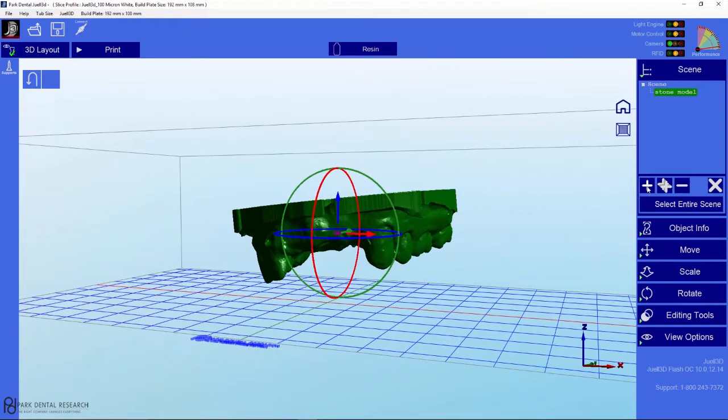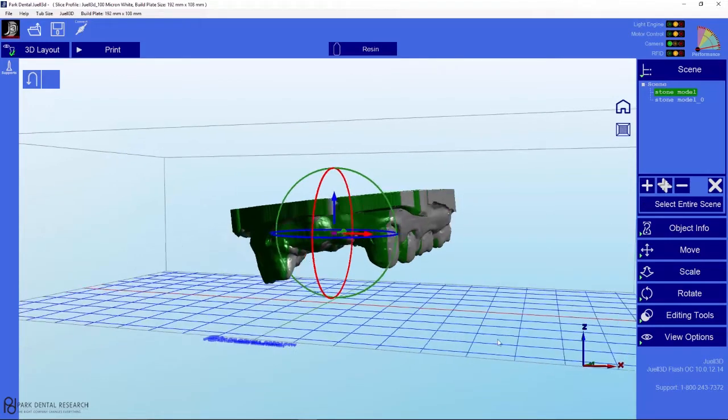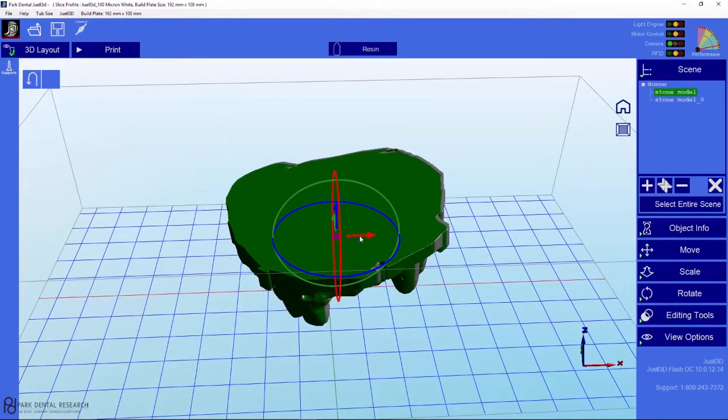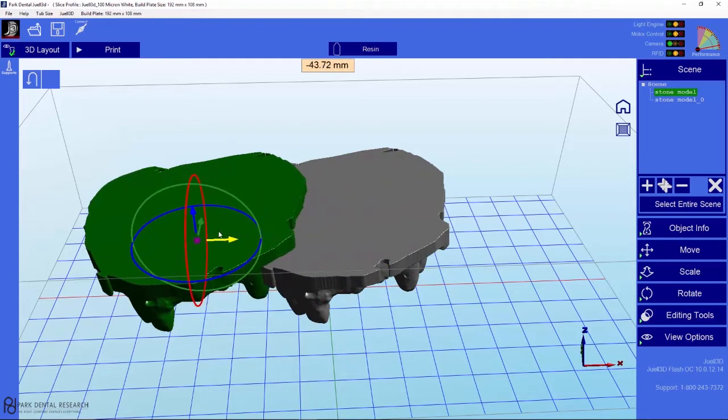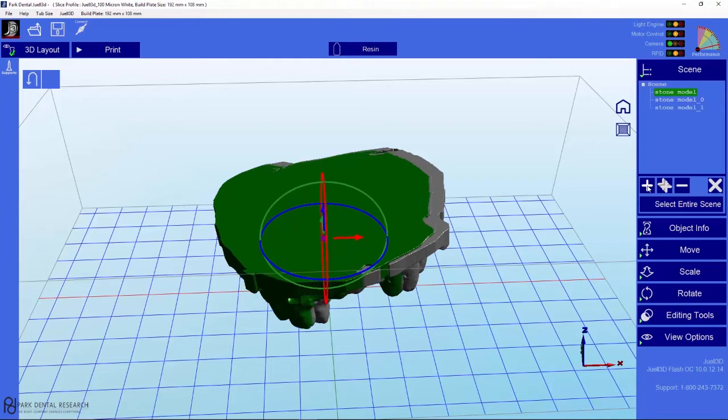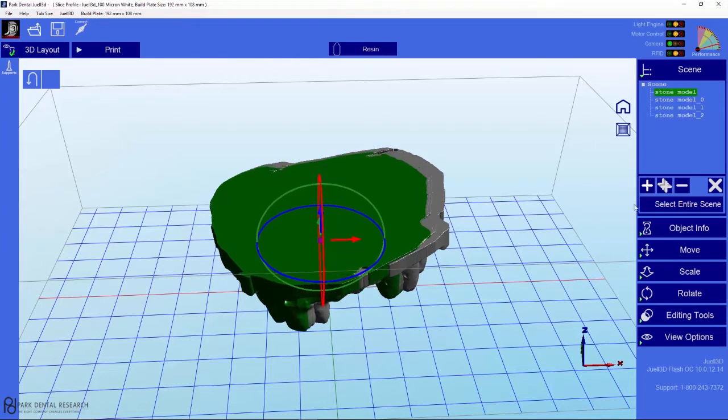Well, we could click the plus button one time, and it created another model. So now we have a model superimposed on a model, and we can move it over. We could create another one, and just keep creating models. We could also say, we want to have 5 more models. We'd put in the number 5 and say okay, and the software just goes through and creates 5 more models.